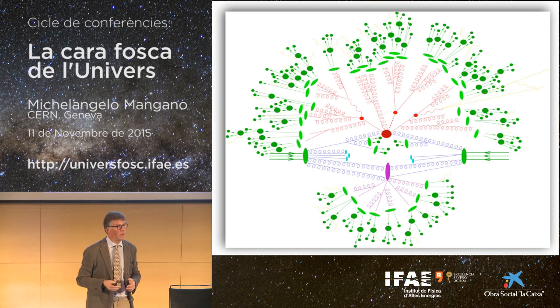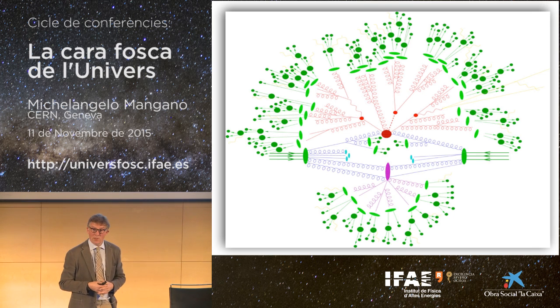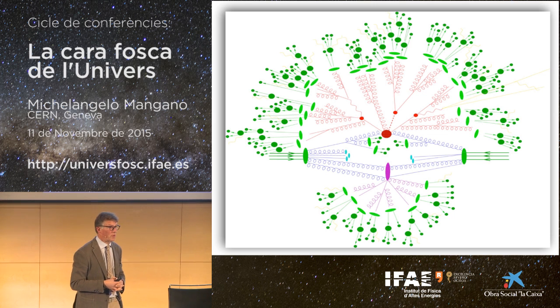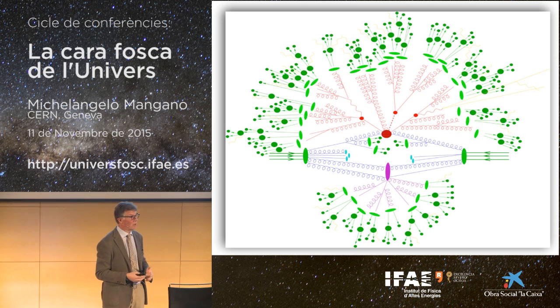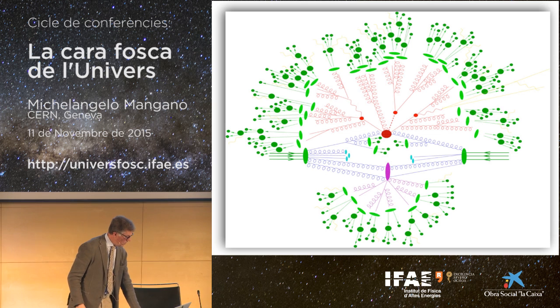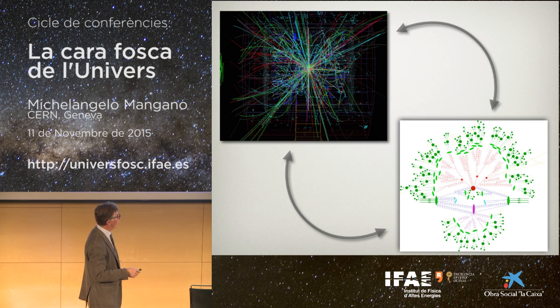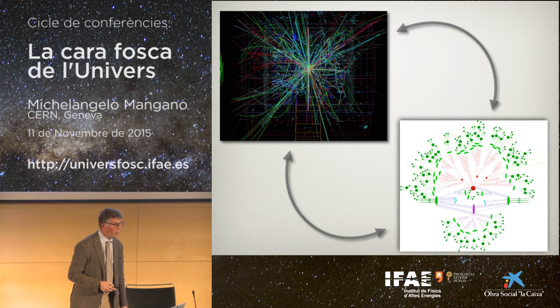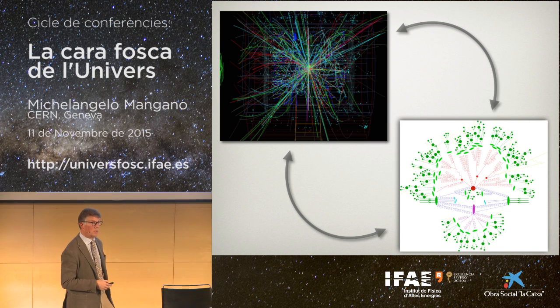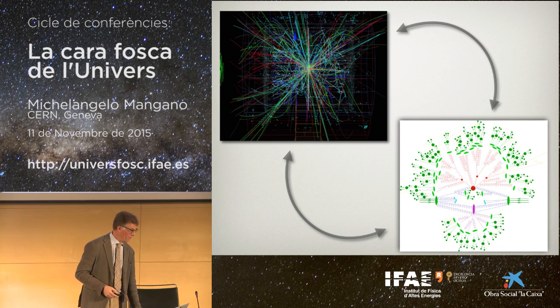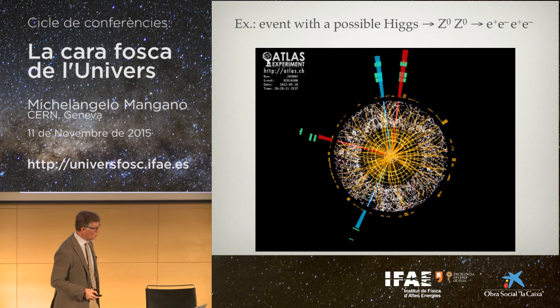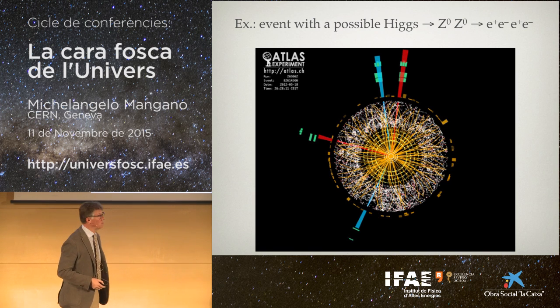There are several million events produced each second. About thousands of them are recorded by the experiment and are studied later on to look at the details. So the mapping between what is seen and what we assume on the basis of the standard model is what allows us to learn about what has happened. And possible deviations from what we expect are indications of new phenomena taking place. So this is one example of what comes out.